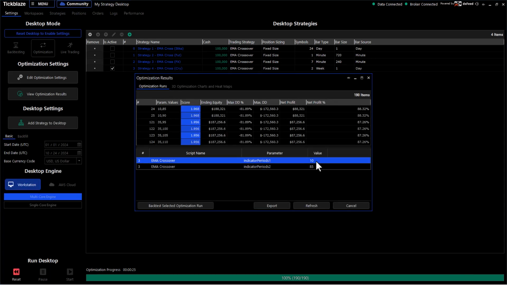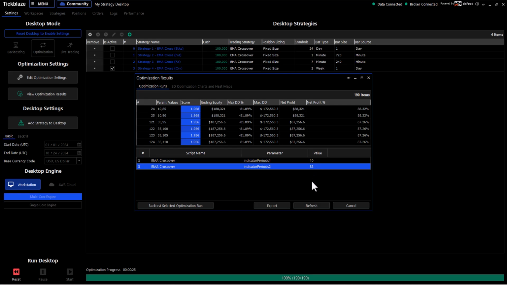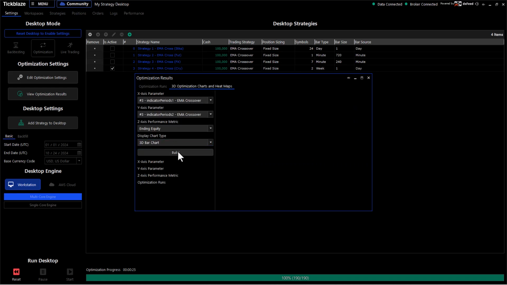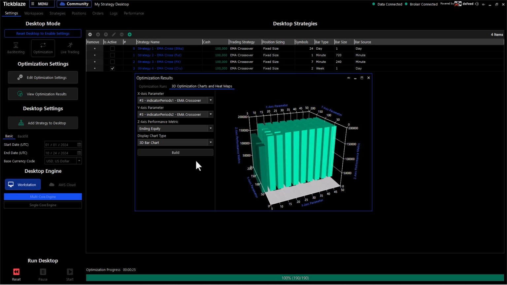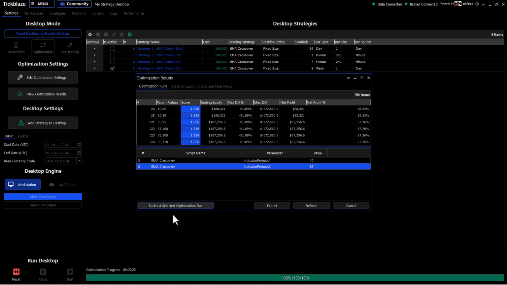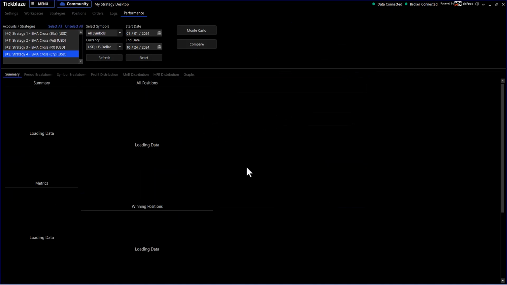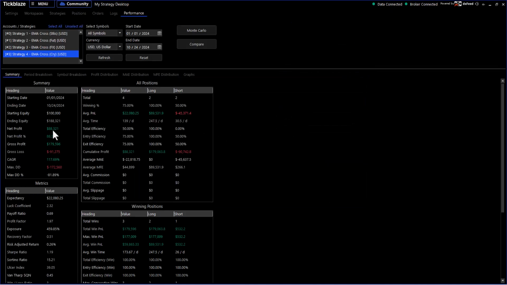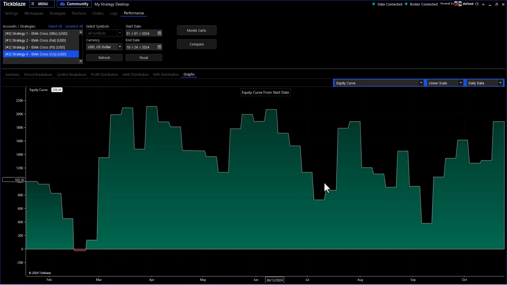Now take a look. We've got a 10 crossing an 85. Okay, so we know the best score is a 1.9 profit factor. Still not as good as the stocks, right? And we can basically take a look at this and optimize it. Let's take a look at the optimization graphs as well. You can see it's pretty straightforward. Interesting. We'll take a look at the data, and let's run that backtest. So let's take a look at the trade activity. Yeah, still pretty sideways, right?